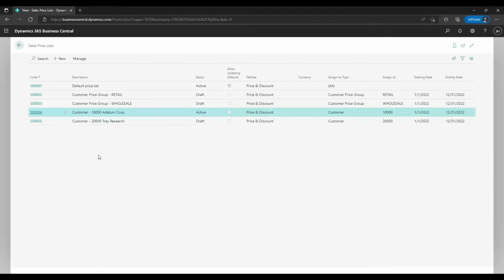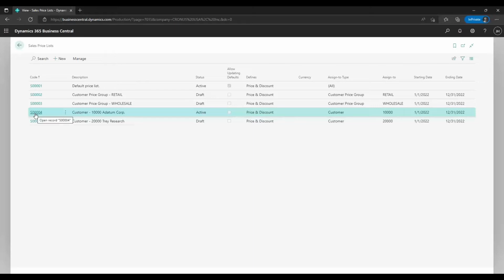All right, what are our pricing update options? I mentioned there's a few of them. We could create a new price list and copy the lines from another price list. There's a new update feature on an item card if you're just updating a specific item price or discount.